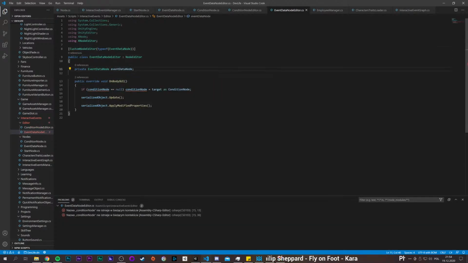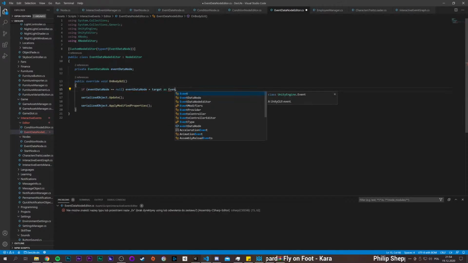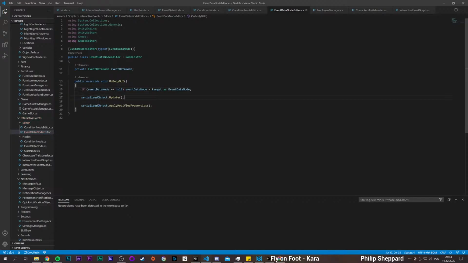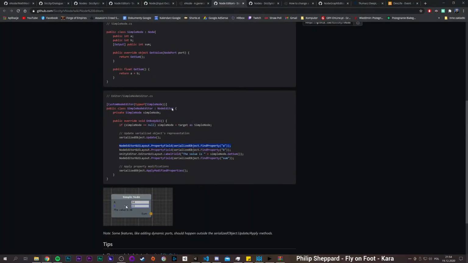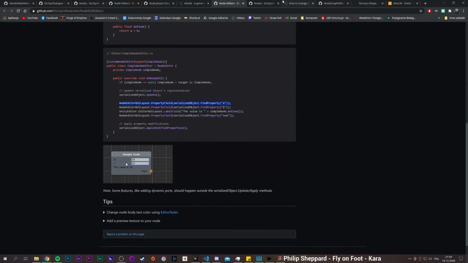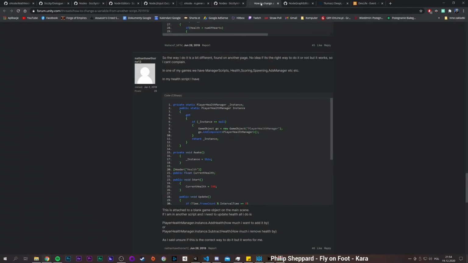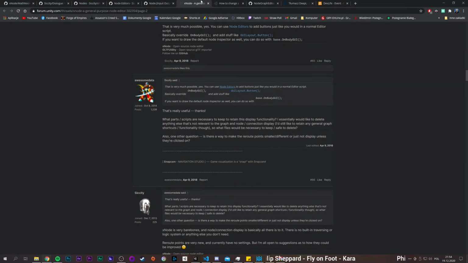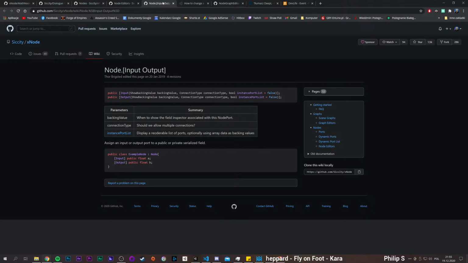Event data node, event data node, event data node as event data node. Here we'll update, apply modified properties like so. Okay. And now I don't remember how to do that. I will try to find it here, because what I need is a list. I don't know if I will find it here on the wiki.